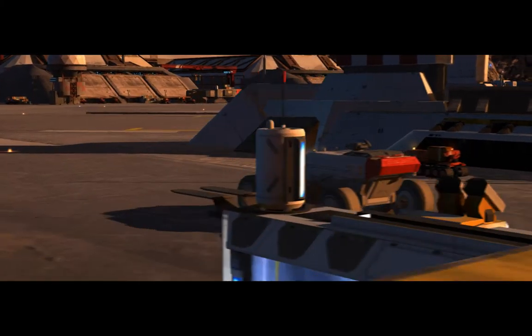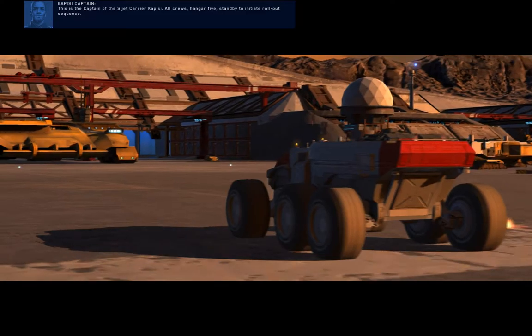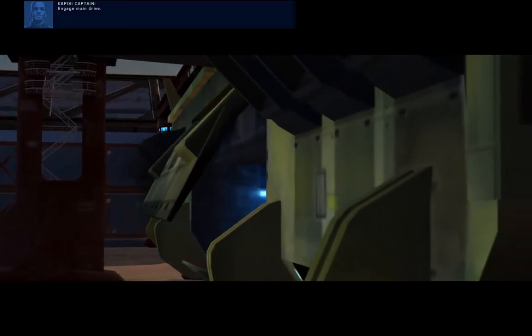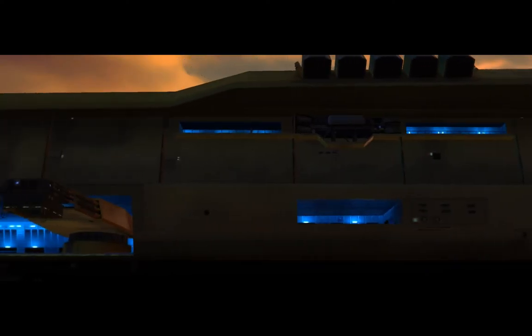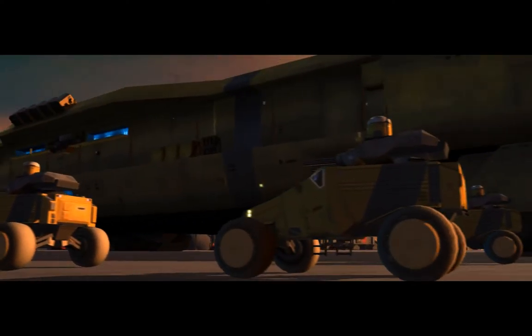Against multiple coalition bases. The northern frontier is under attack. The launch of our expedition carrier, the Capisi, has been accelerated. This is the captain of the Sajet carrier Capisi. All crews, Hangar 5. Stand by to initiate rollout sequence. Loading control module now. Stand by. Engage main drive. Laneway clear. All stations green. Captain has the helm. Ample clean blue on all decks. Full complement aboard. Shutter test green.